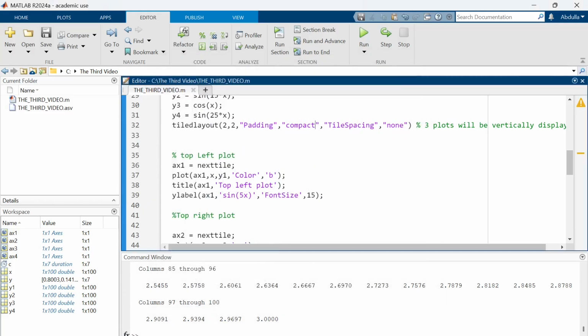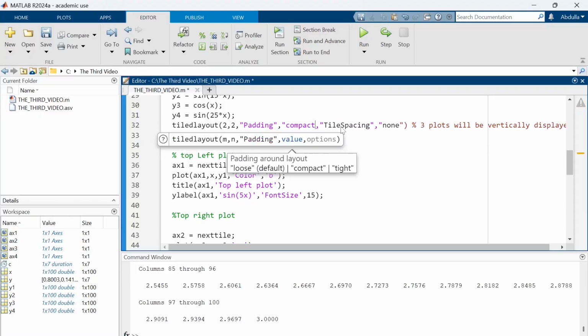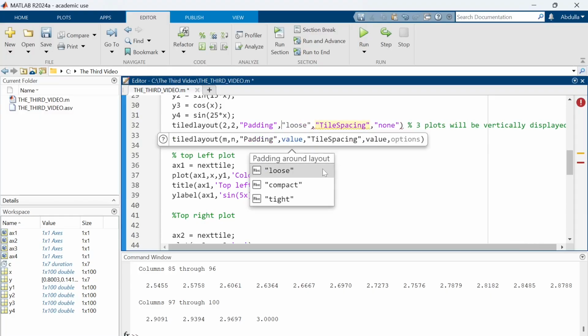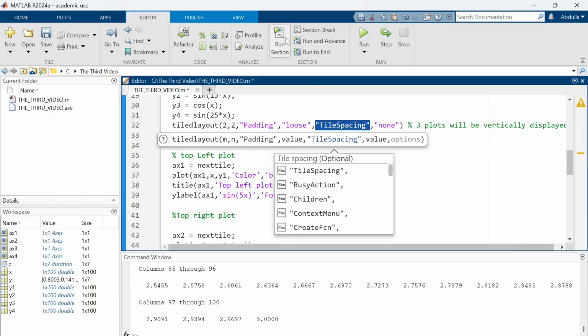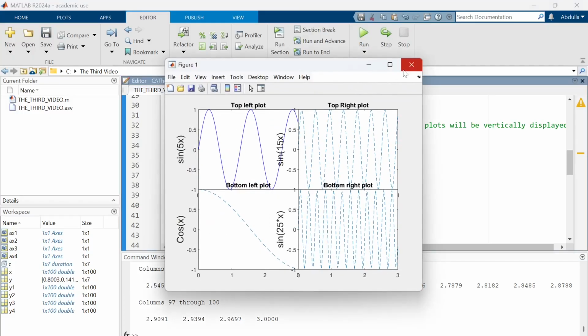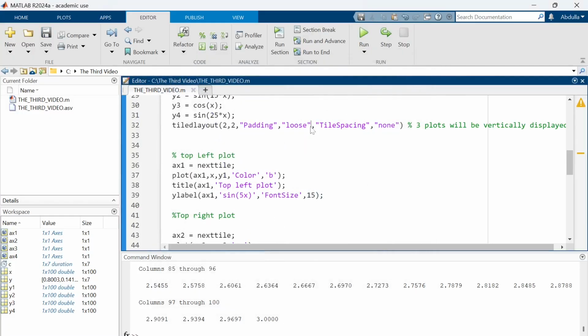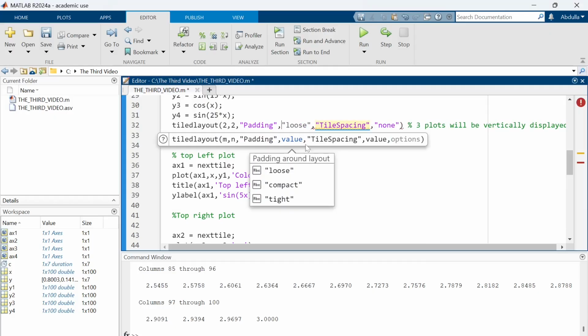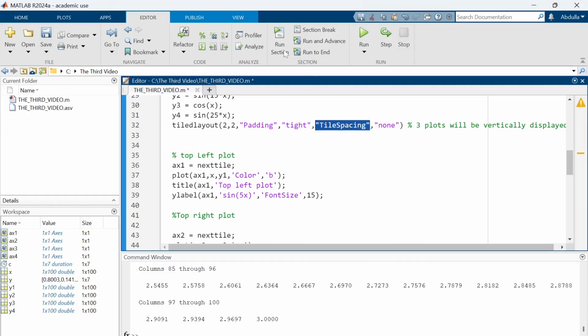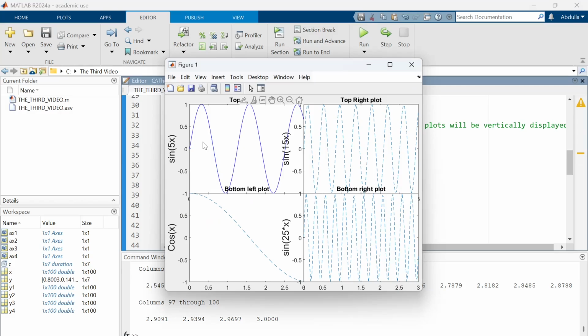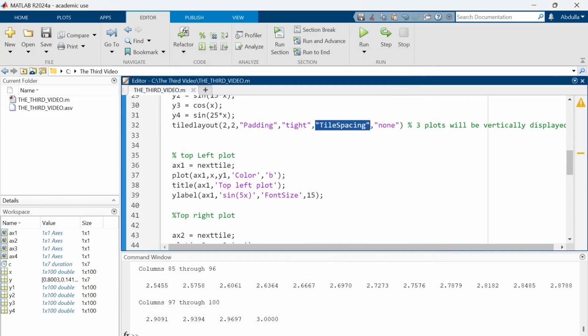So padding, I can change this to maybe loose. They contradict each other in some way, but tile spacing will win. It's just very powerful. If we make it tight, the entire layout is now way tighter, for the sake of the x-axis and y-axis.